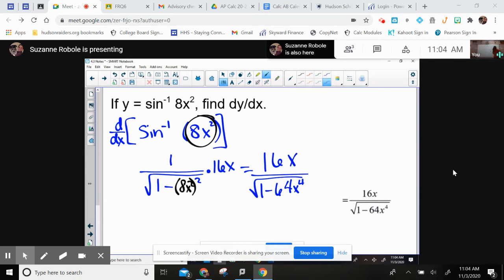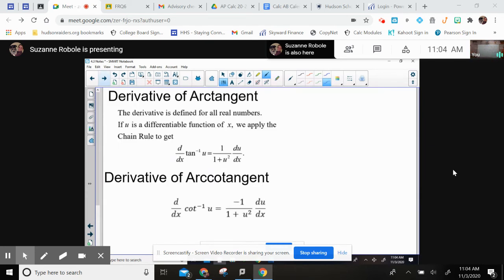Okay, so we're going to move on to the next one. Again, derivative of arctangent and cotangent. I think this one out of the 3 of them that we're doing is the easiest one. And I only say 3 because cotangent and tangent, the only difference is one's a negative and one's a positive. So all the co-functions, cosine, cotangent, cosecant, are negatives. The other ones are positive. So again, write it down. I'm moving on to the next page.